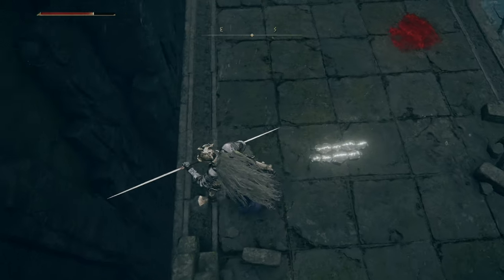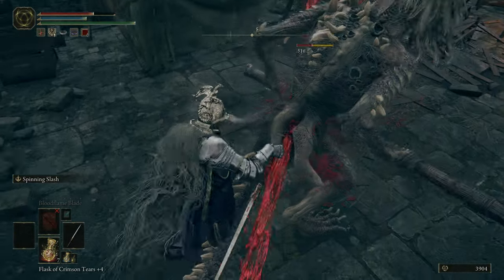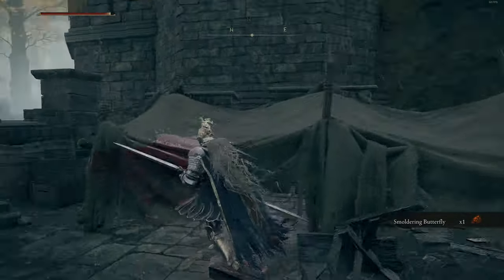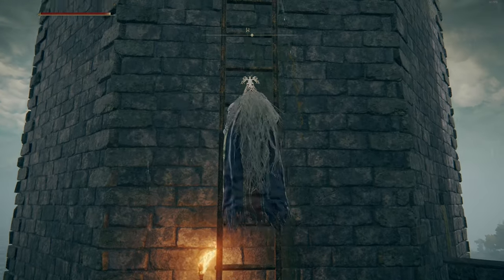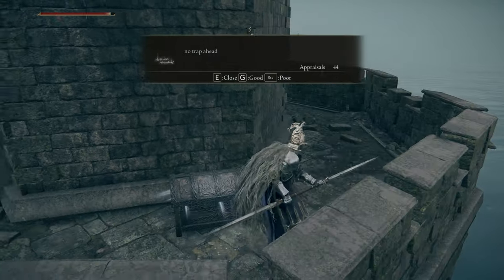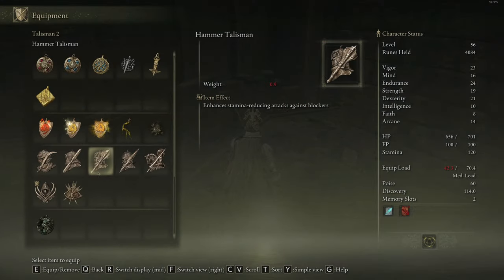So I just want to check. I hear sounds. This guy just wants to play with butterfly. Oh, it's this thing. Shame I fell down. I should probably go back up and see what I missed out on. Oh, something fell. Twin Blade Talisman. You got my attention, sir. Enhances final hit of a chain attack. Let's try it.